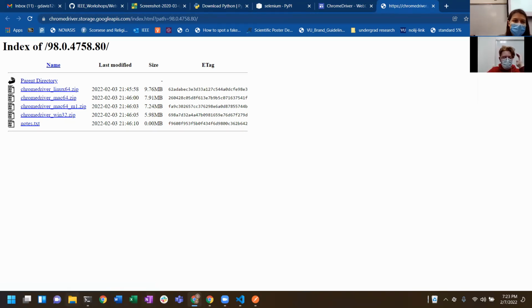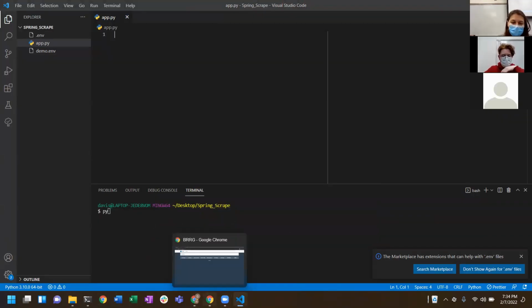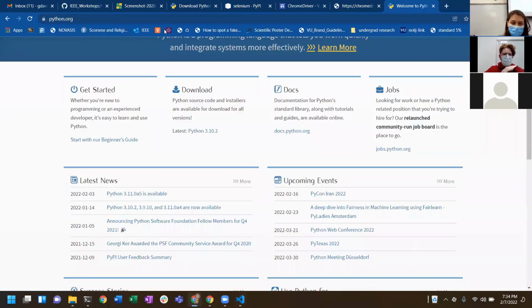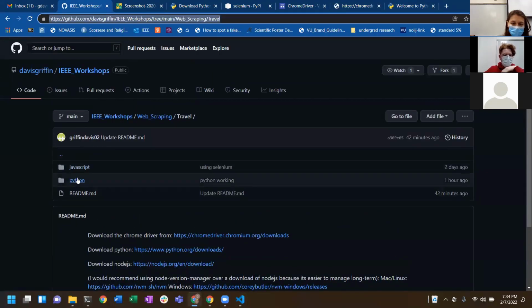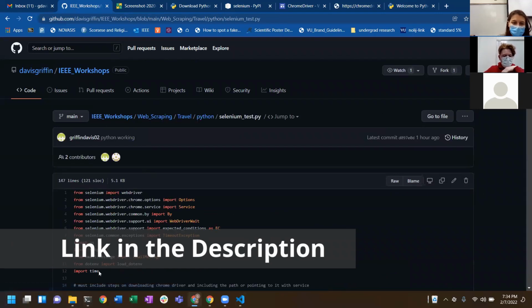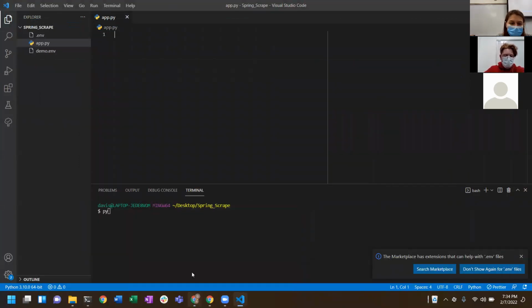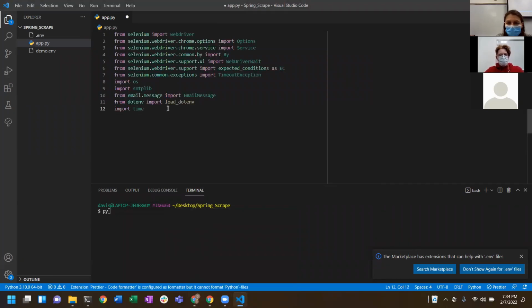Install Chrome driver. Note where it is because you're going to need to reference it in your code later, so Selenium knows how to boot up an instance of Chrome. We'll do our best to get started. And I'm just going to copy a chunk out of this, because I don't care to remember all this stuff later. And this code is all on the GitHub for reference later. We can talk about that more, but I'm just going to copy this all in here so I don't forget to use anything later.